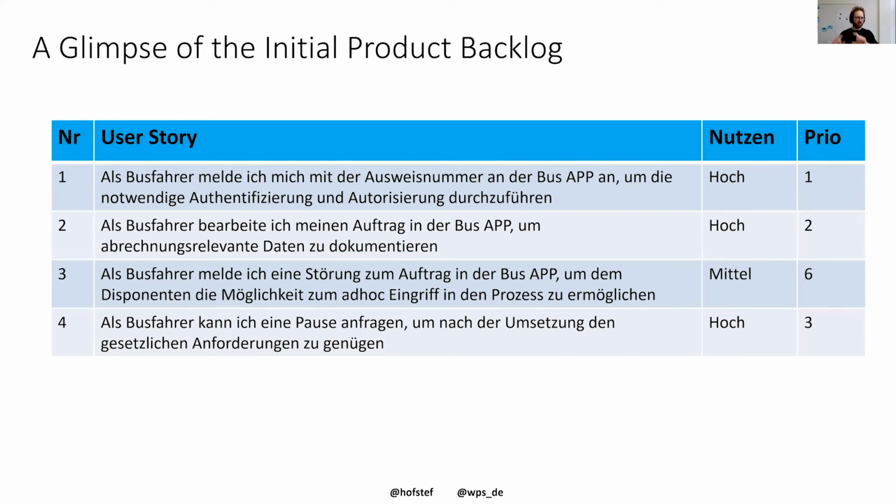So they had still very coarse-grained, but very well validated user stories. This is just a glimpse at the backlog, not the whole, of course. So they had an idea, like what's the context, what's the process looking like, which steps need to be supported. And also they had the mockups, so they had an idea what to build. And that gave them the possibility to fill the backlog, to prioritize it, and also to estimate the priority and the effort it would take to build it. And that's how they used it for planning the new process and also the project.